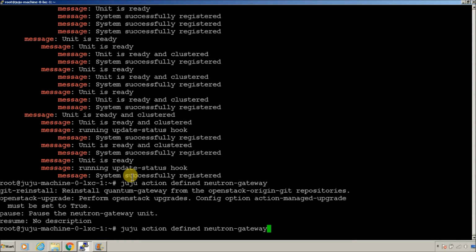So if you get stuck on a hook, sometimes you can issue a resume, and it will kind of kick that hook, restart that hook over, and it will allow it to complete.